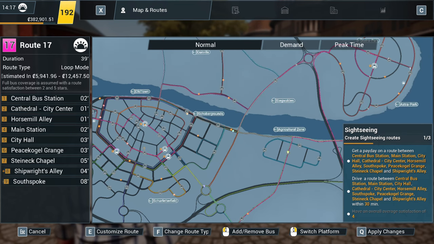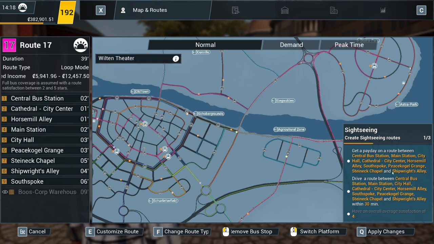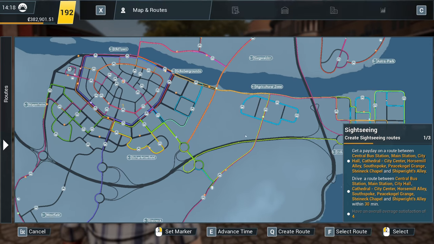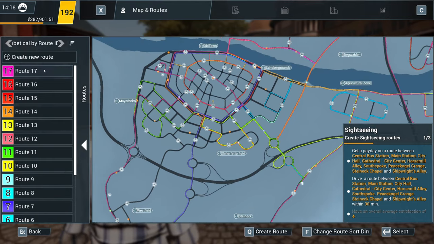So how many stops have we got? We've got 9. 1, 2, 3, 4, 5, 6, 7, 8, 9. I think we've got all of them on. So we'll apply the route. Don't automatically assign buses. Have we got buses for this? Right, let's have a look first.